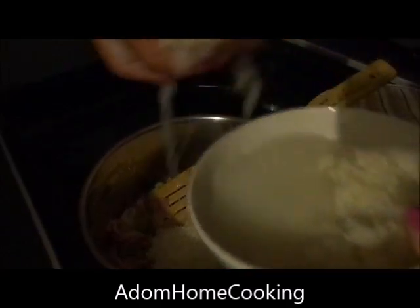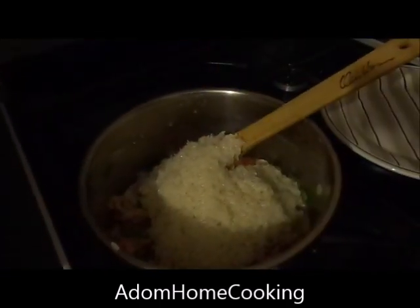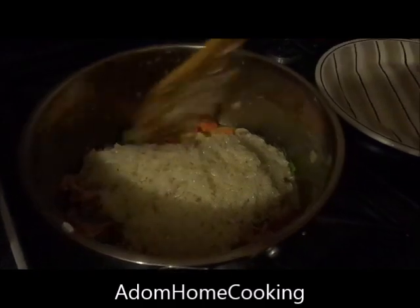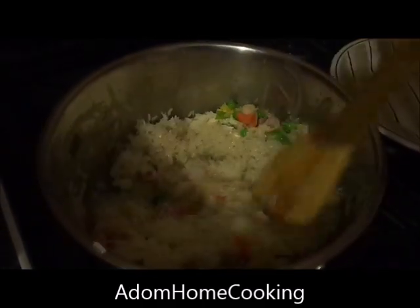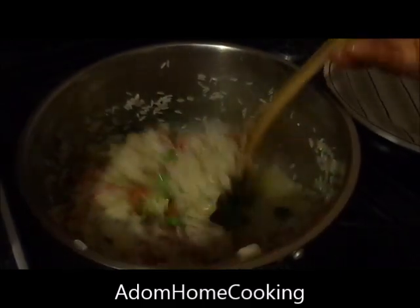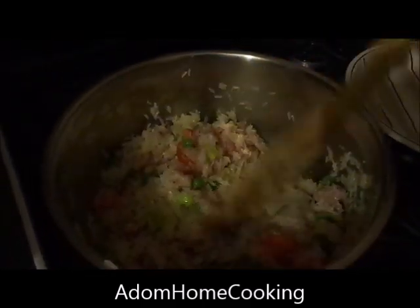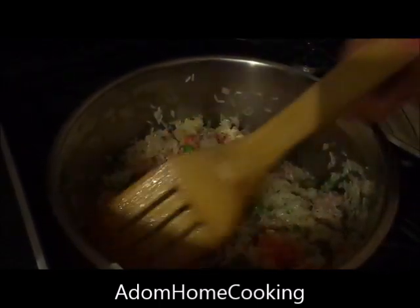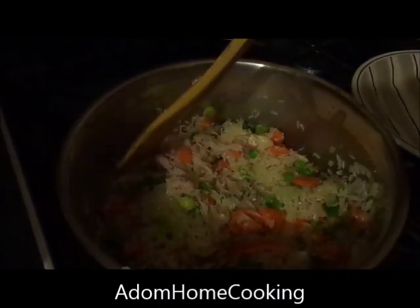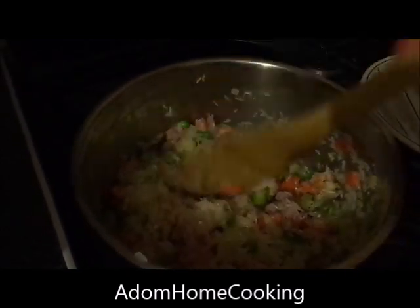Add a little of the bacon and the mixed vegetables. And then you keep on stir frying, keep on cooking it through. You can taste it before adding the salt. Remember, the bacon is salted and the butter too is salted, so you can taste it.